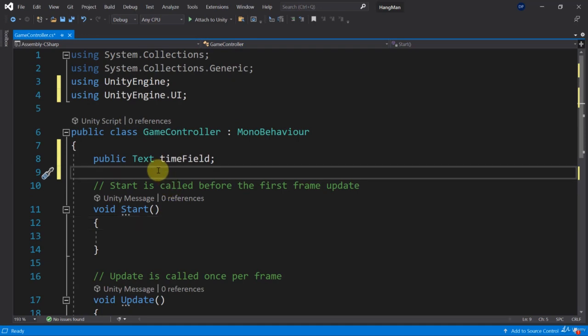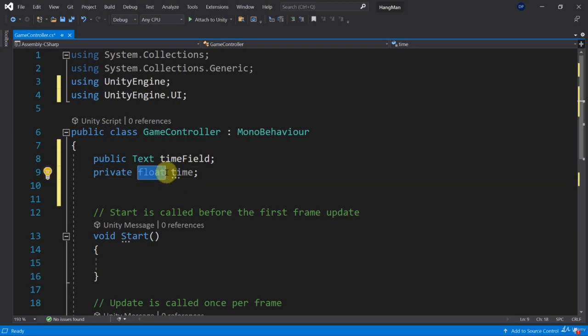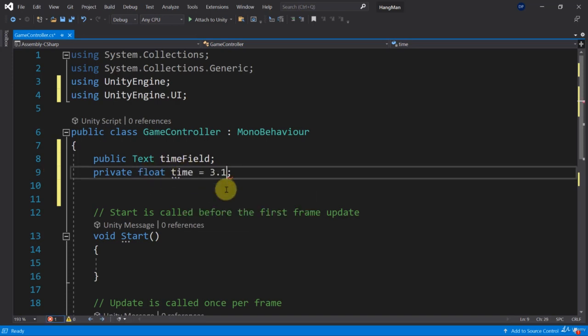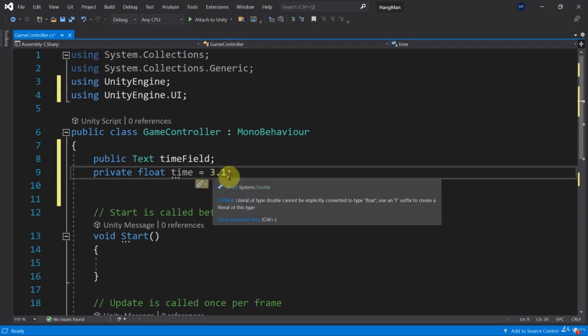First of all, we'll need to have a variable that will take care of time. And this variable can be private because we don't want to set that variable outside of our script, but only use it inside of the script itself. And the variable type will be float, because time is something where you don't only have whole numbers, but you need to use floating point numbers, which is why we're using this data type float. And float can hold values such as 3.1, and you see we need to add the f here to indicate that this is a float. Otherwise, it would be considered as a double.